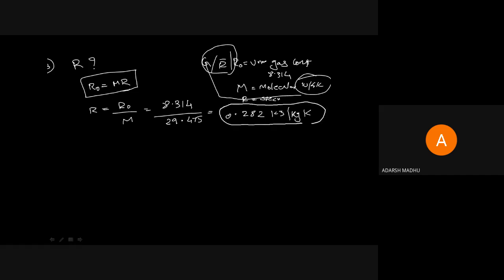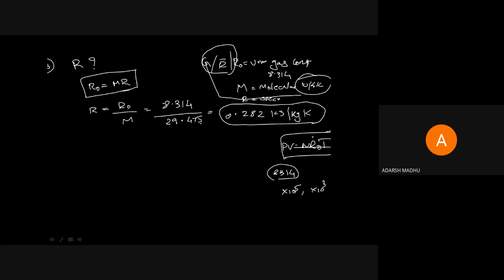When we use the equation PV equal to nRT with this particular value of 8.314, we are taking the value as 8314, in the SI unit. Then we want to change the value of pressure to Pascal, that is into 10 to the power 5, and 8.314 into 10 power 3, converting kilo to the base unit.